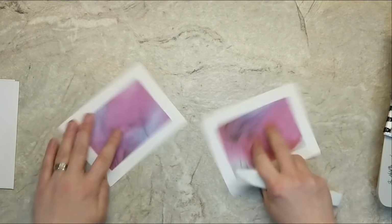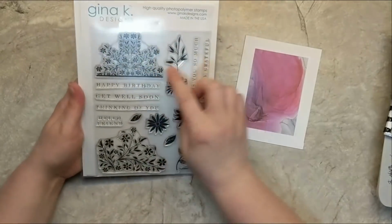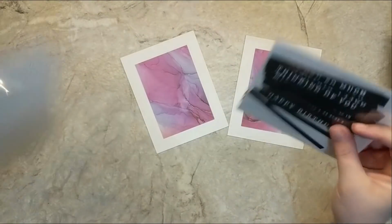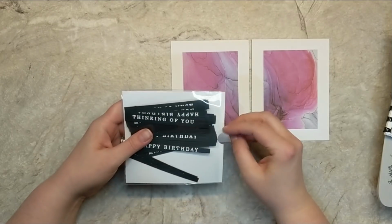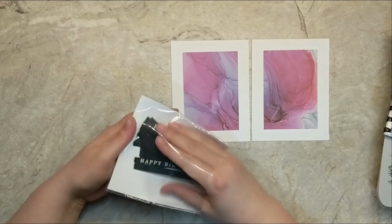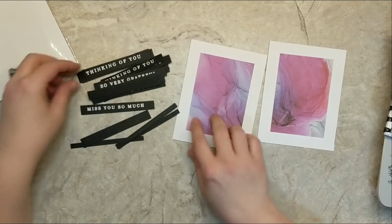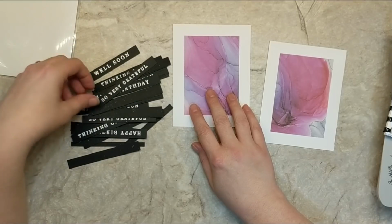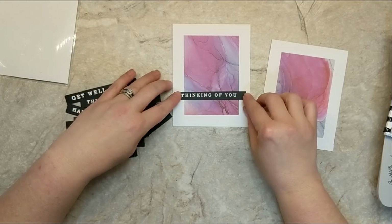All right, I'm going to grab this stamp set from Gina K Designs. I shared this little hack the other day in a previous video. I'll link to that video where I created all of these little sentiment strips and then tucked them away in this stamp pocket so that I had a bunch of sentiments stored away for future use. So I'm just going to dig through there, grab out a couple of sentiments, and I'm going to adhere them to the front of my cards, and I'm just going to leave it like that. I'm not going to do too much to this.